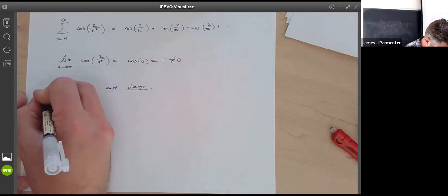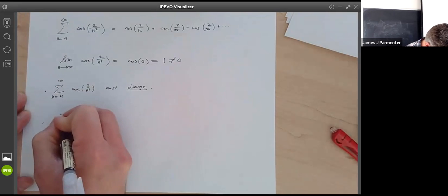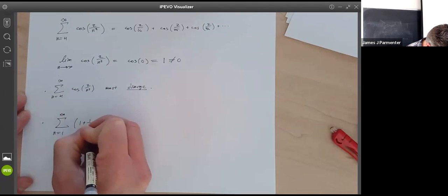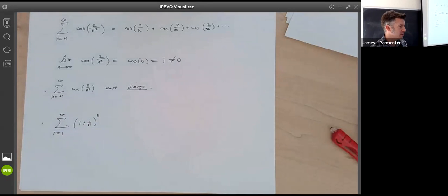Here are a couple more examples. This is one of my favorite ones because people kind of look at it like, what could I do here? People try using... there's a lot of tests we're going to talk about that we haven't covered yet, obviously. One of the tests is called the nth root test, which maybe seems applicable here, although it actually doesn't work, but you would think, oh, nth root test seems like a good idea here, but it doesn't work.